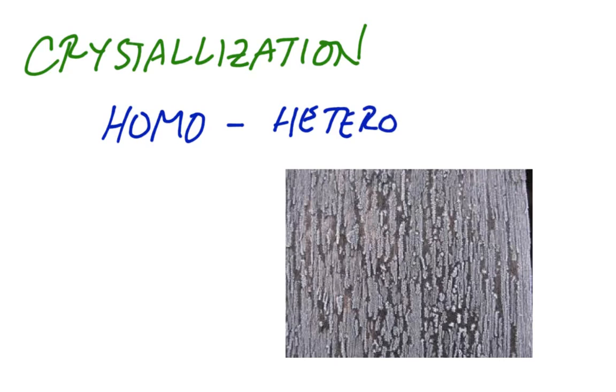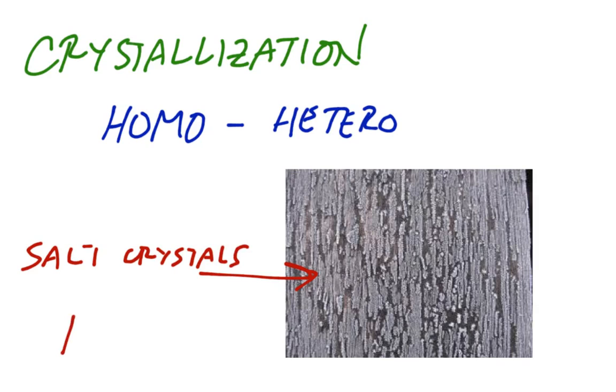The diagram over here at the right is a picture of a saltwater solution where the water has been evaporated off, leaving behind tiny salt crystals. And those tiny salt crystals are extremely pure, as is the case with all crystallization. The products that are left behind are extremely pure.